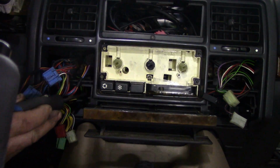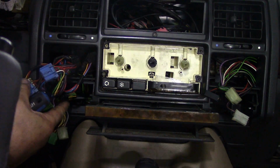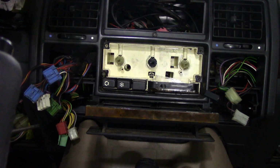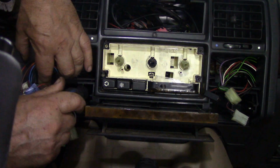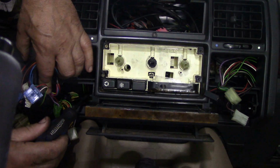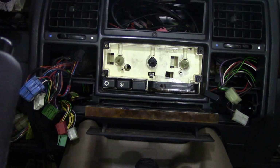Now, taking the last screw out of here. Don't forget there's three screws in this side and three screws in that side. Don't just take the two out of the bottom. Don't take it out your bottom. There's another screw here, right in the top corners. Are you going to come out? Come on. There you go, magnetic screwdriver worth its weight in gold, isn't it?